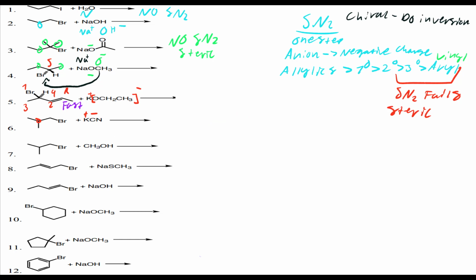Over here, is this anionic? No, Brian, that's not anionic. This is actually neutral. That's neutral. Okay. So since we're neutral, you can automatically get rid of SN2 because the first requirement is that you're anionic. You have a negative charge. This one does not have a negative charge. This is neutral. Usually, you're going to have a metal group, and that really shows you that you're going to be anionic. Since you don't have a metal group, most likely you're not going to be anionic. You're going to be neutral most of the time.